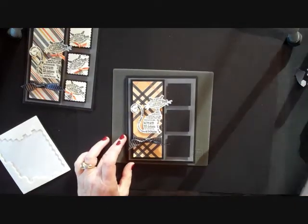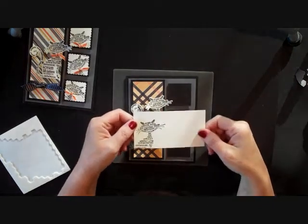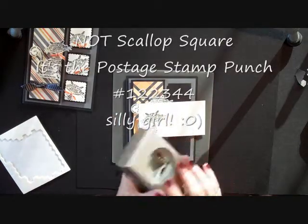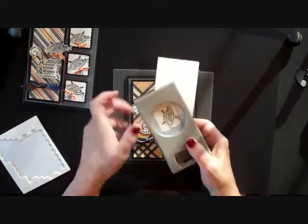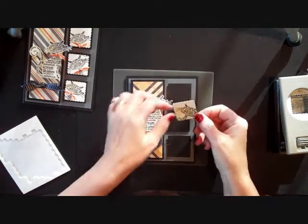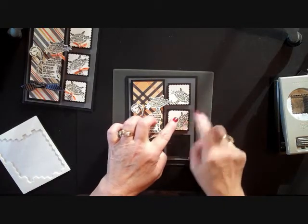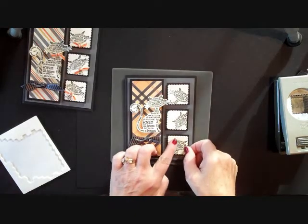The next thing I did was I took my feline cat and I stamped him 3 times with Versamark, put my black embossing powder on, and then I punched them out with my scallop postage stamp punch. I punched them every which way — you don't want to punch them the same way. He's a little peeking out, so I punched one this way and the next one another way so that when I did this I had three different little peekaboo cats. When you're putting them on the paper you can put them different ways also. So here's our peekaboo cats.